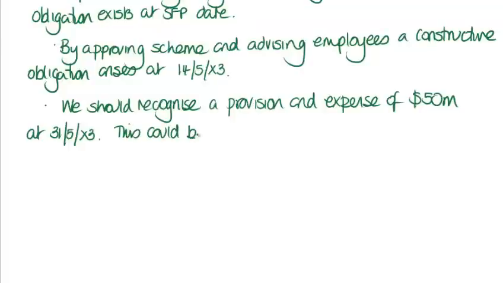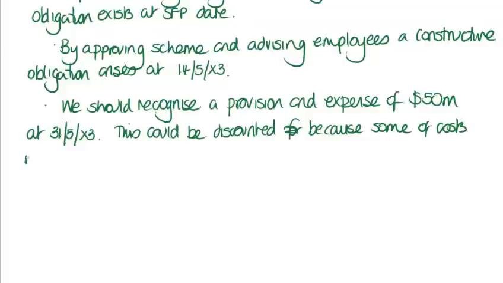This could be discounted because some of the costs are not due until December 20X3, but some of the costs are going to be incurred at a much shorter date. So I'm not going to do any calculations here. All I'm doing, I'm saying to the marker, hey, I know about discounting. Give us a mark. You've not given me the numbers to calculate it here, but there is a case to say 50 million is quite a big number. Even if you're discounting that at 5% for 6 months, 7 months, yeah, it could be a little bit of a sum of money. So it's worth considering. Probably not material, but who knows?